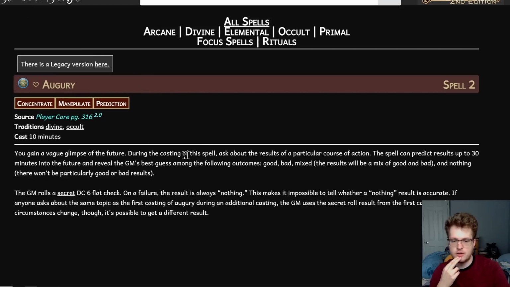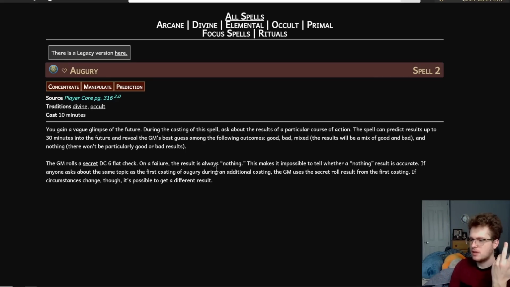There are spells like Augury, where you can ask a question and get certain results. I'm going to zoom out a little bit so you can fully read the spell. But the general idea of this one is the GM makes a flat check secretly and gives you an answer to your question. It's a very low rank spell, so you can ask some pretty meaningful questions decently often. So, Augury is a thing to keep in mind, and Augury only looks at short-term results.